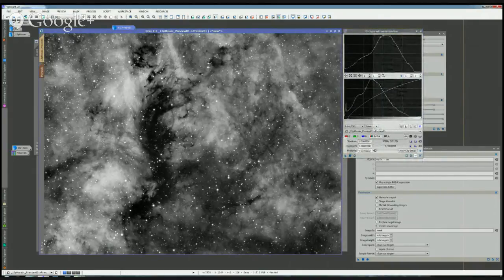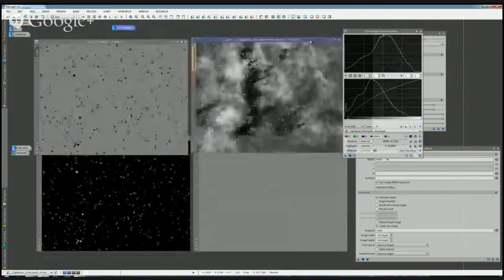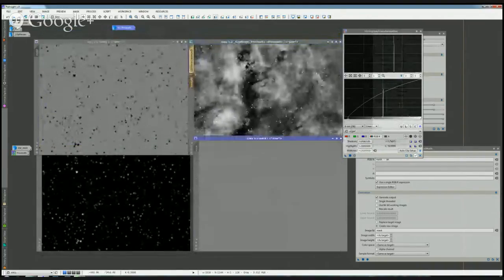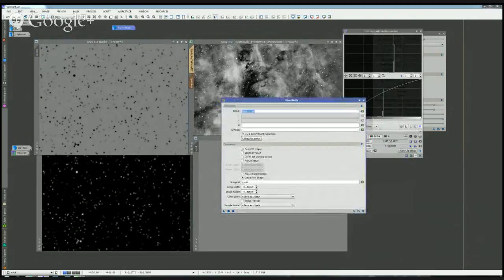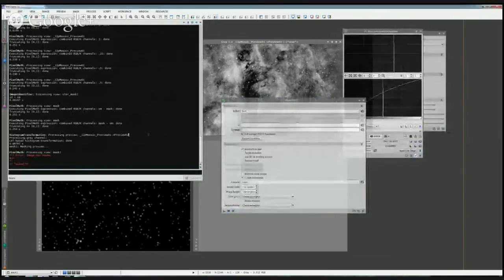By using pixel math, we can now start combining these masks together to form very specific masks if you wanted to. The other thing we could do, we can go one step further with this: you could use the minimum operator. I'm not sure if you guys are familiar with the minimum, median, and maximum operators in pixel math. What they do is take the minimum represented value of the pixel across the entire image, and you can apply it to a single image.